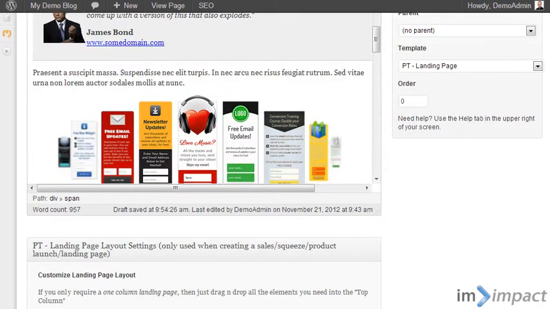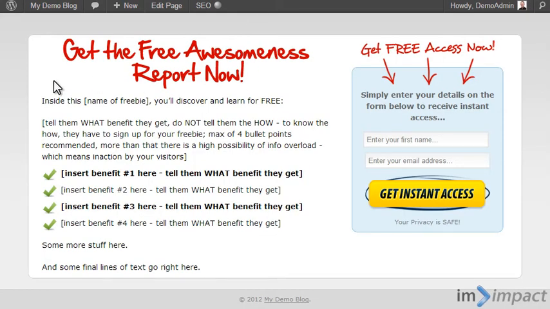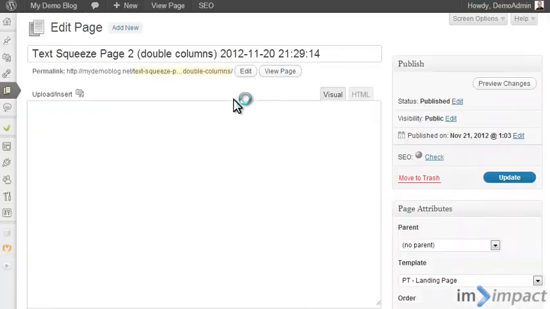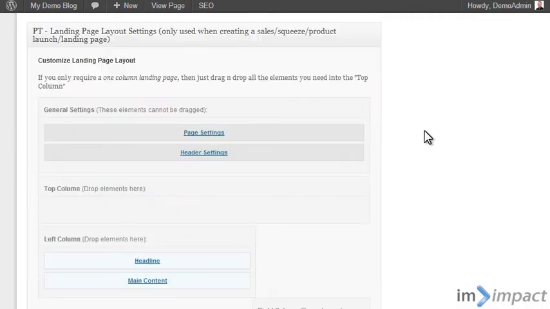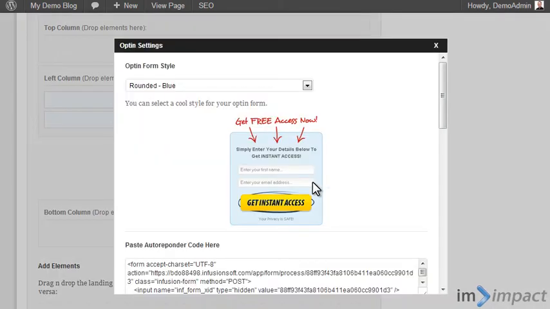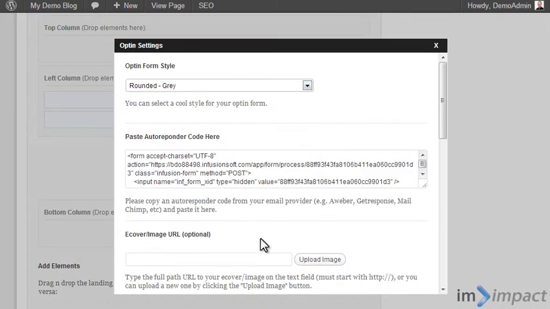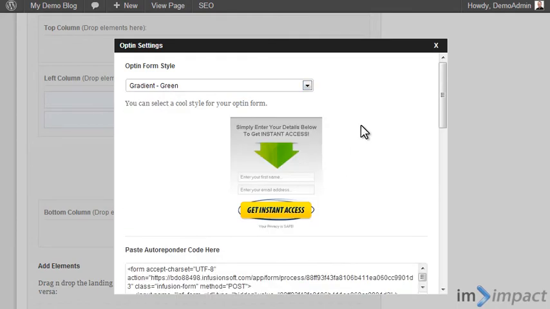All right, then 2 more page examples that I haven't shown yet. Number 1, squeeze pages. Again, you can pick from various templates to make this look right, and they generally look good. And the pre-styled stuff here looks good. If we go into the page editor here, you'll see that this is done with the drag and drop builder. There is the opt-in form here, and I can select what the opt-in form looks like, and I have a bunch of templates to choose from here as well.